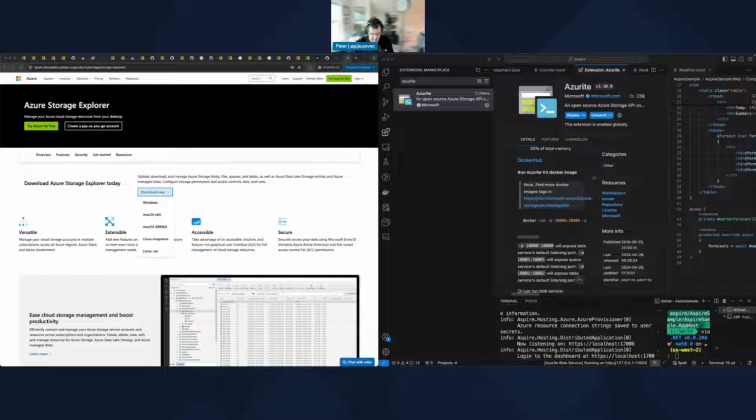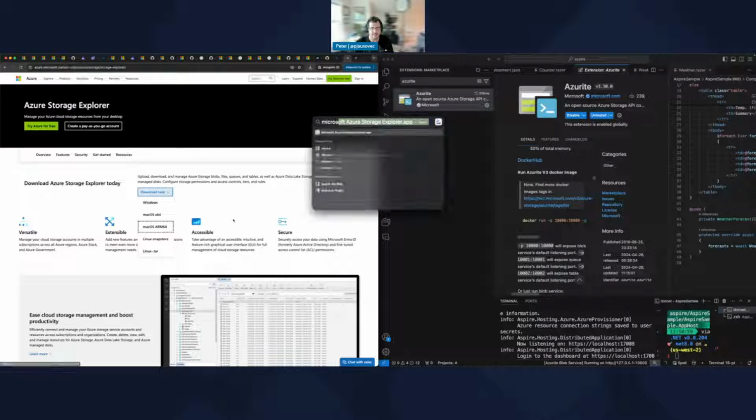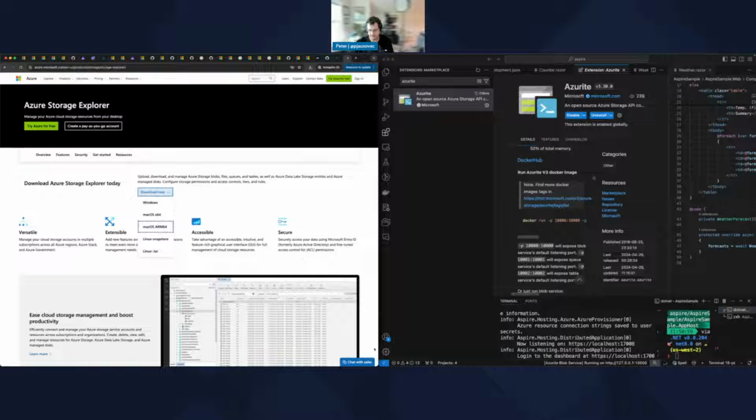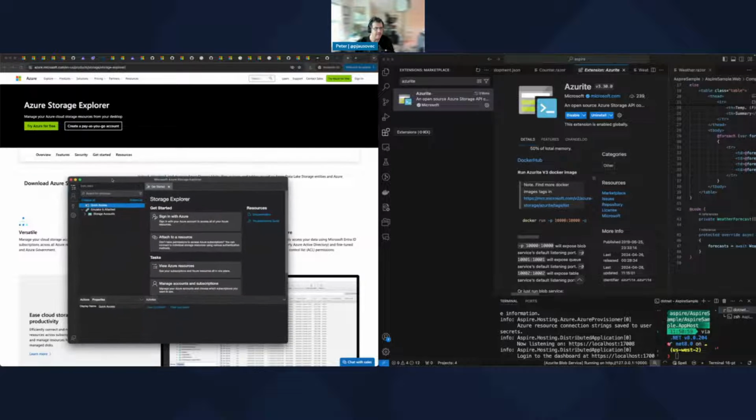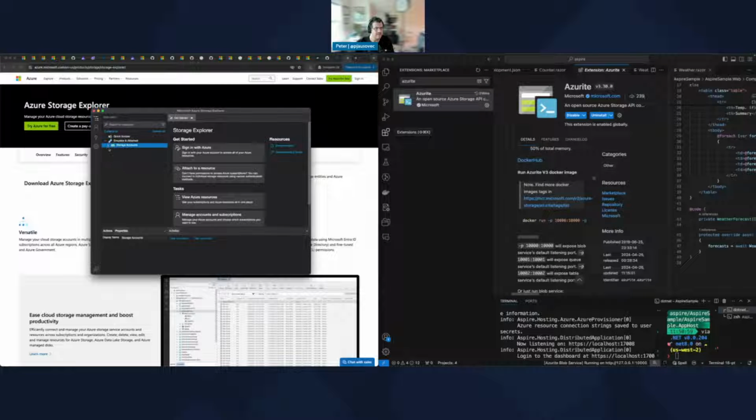Just install the app, Microsoft Azure Storage Explorer. Let's run it. And then from there, we can connect, hopefully, to the emulator, right? Storage accounts, emulator, loading.